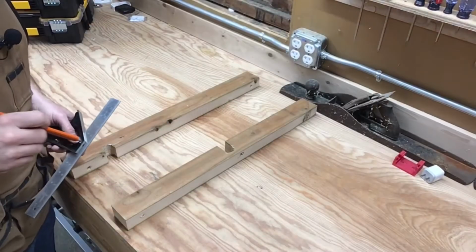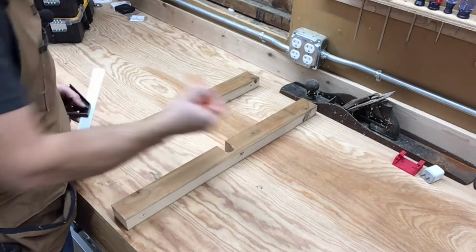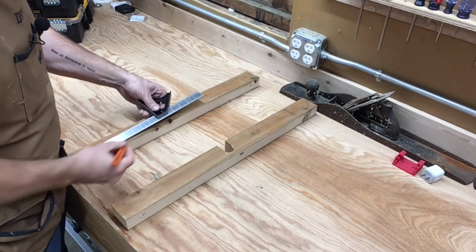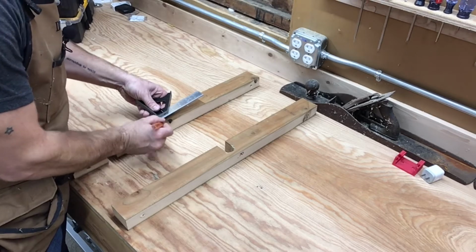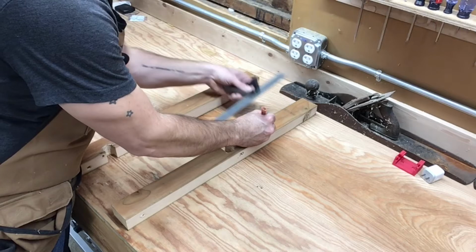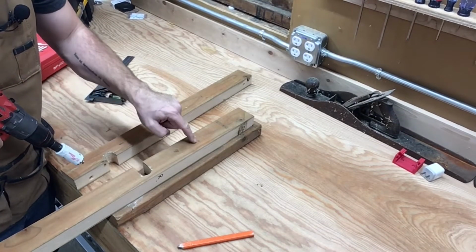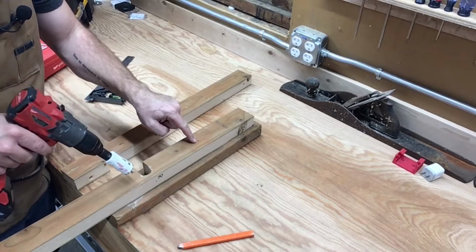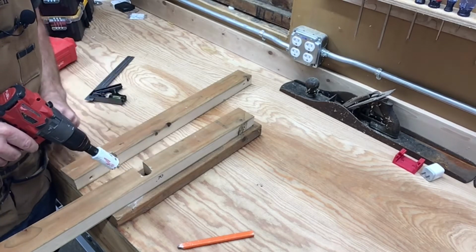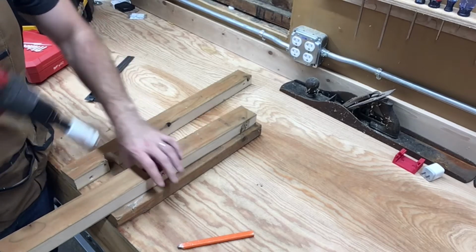The first thing we need to do is move these cutouts for the electrical conduit up about 6 inches on each side. We'll be using the Milwaukee hole saw kit to drill the initial hole for the cutout, then we'll take it over to the bandsaw and cut out the other piece. Always keep a piece of scrap 2x4 or 2x6 around to use as a backer for drilling holes like this.